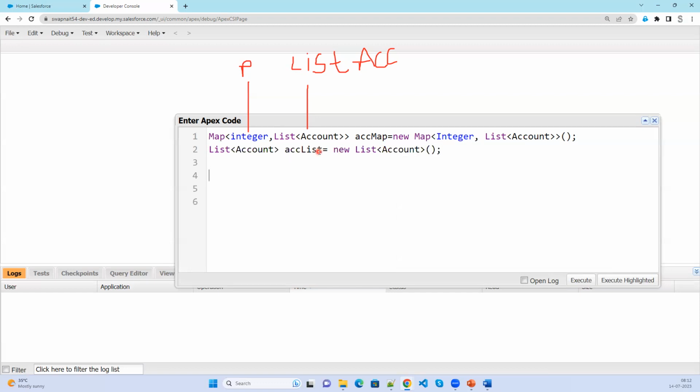Within this list, I need to add each value.